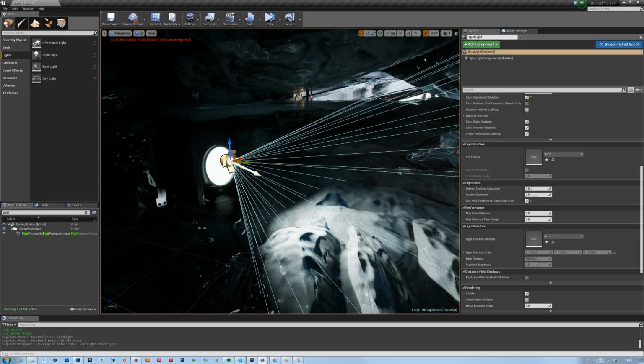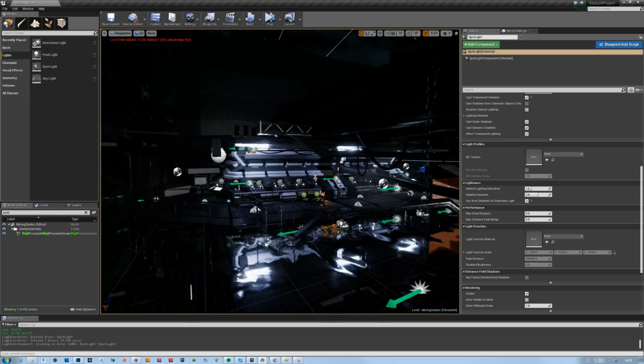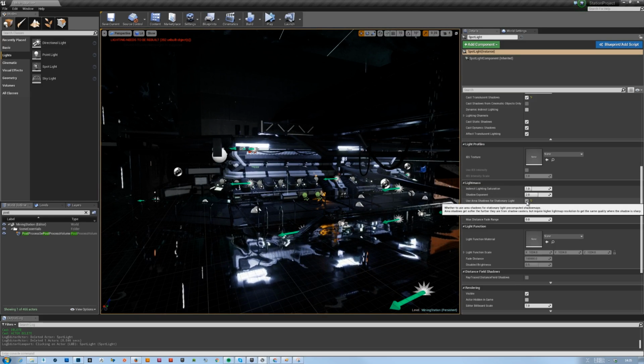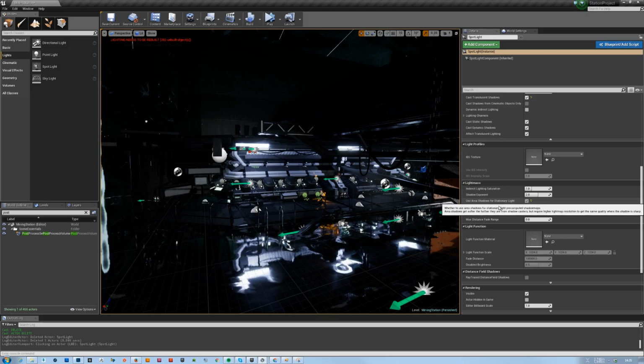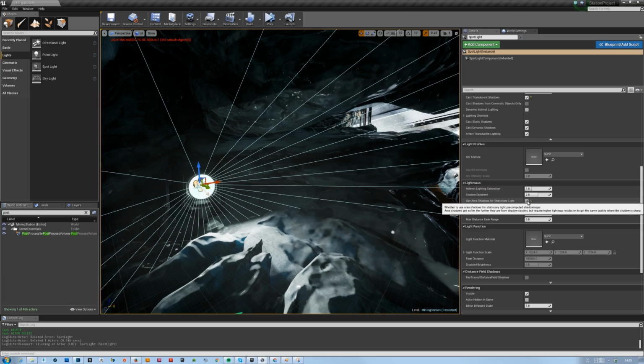So in my brain, this tells me I can use as many stationary lights as I want on the same object if I have this turned on, because I'm not limited by that channel texture anymore. So this light, as you can see, actually has that feature turned on.